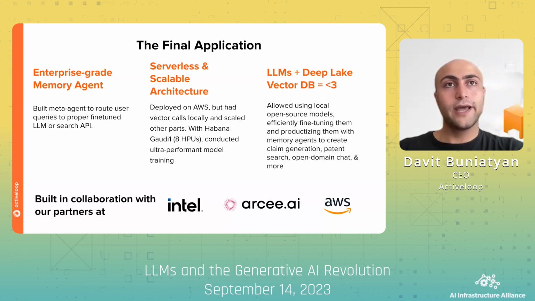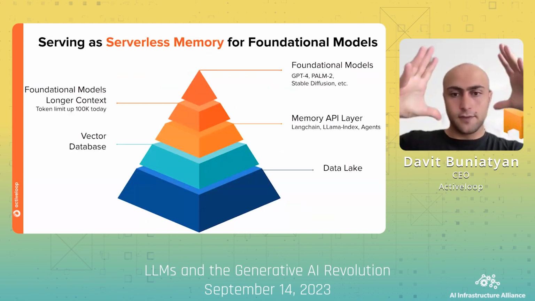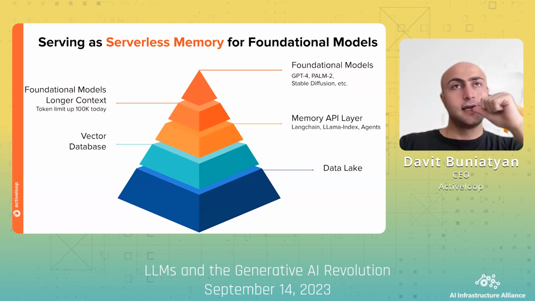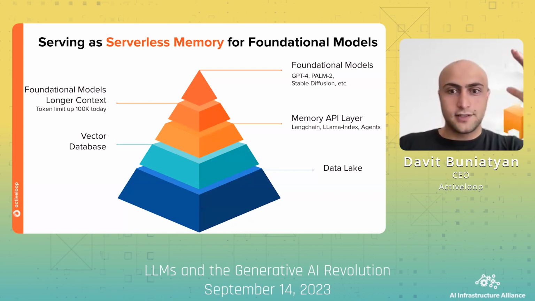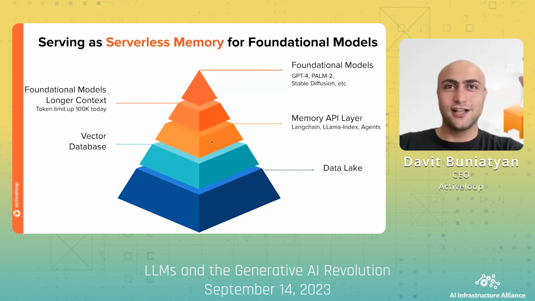Then you have the architecture, how this gets deployed on the cloud with AWS and Intel products. And obviously all this comes together, what you see is the fusion between compute, which is the large language models, and the memory, which is Deep Lake in this case. So if you look from a different perspective, you have this stack. Think of this as your chip: L1 cache, L2 cache, L3 cache, and then you have the RAM and the SSD.